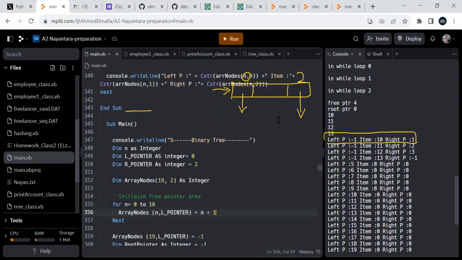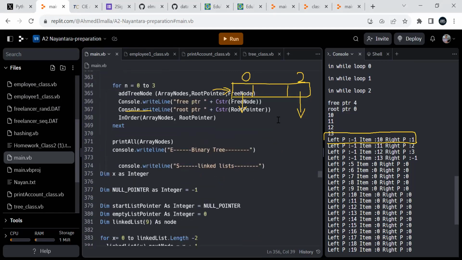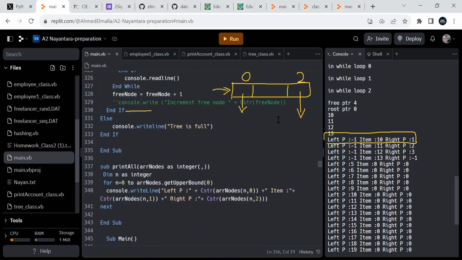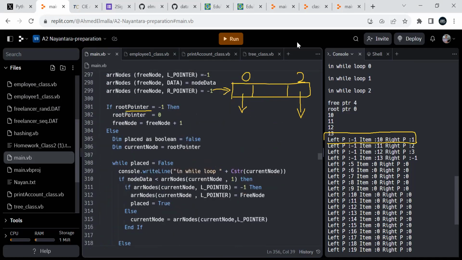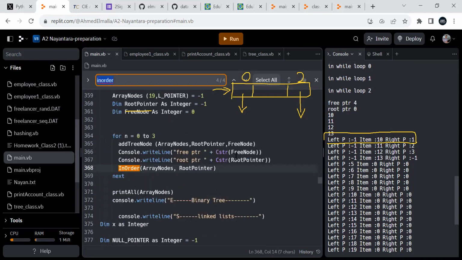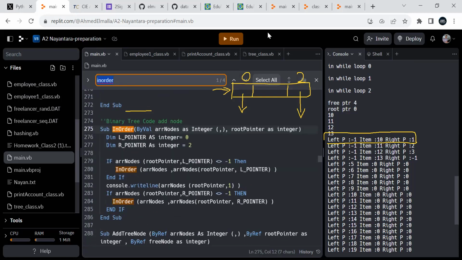Okay, so the in order that I told you about that comes in the exam, I think you saw it before. Let me search for it. So did you see this code before?